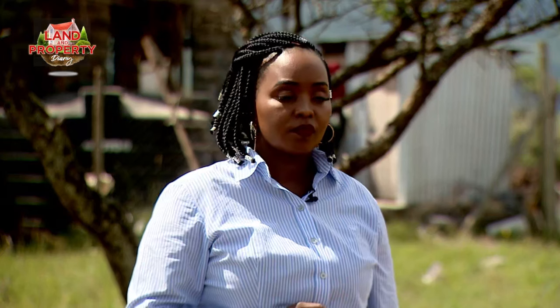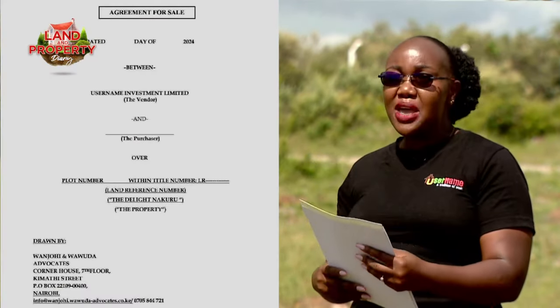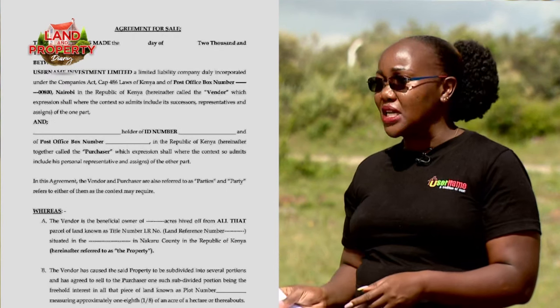So once you fill the offer letter and you submit it, after that you can pay a deposit, and the deposit will be based on the offer letter that you've signed. If you've agreed that you pay a 10% deposit or a 30% deposit, that is what you pay. Once you do that, depending on the details of the offer letter, you can now go to a sales agreement. So a sales agreement is a legally binding document.